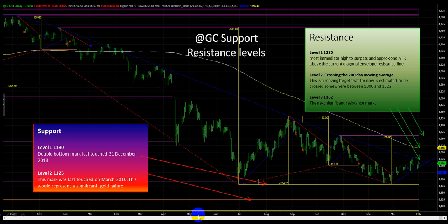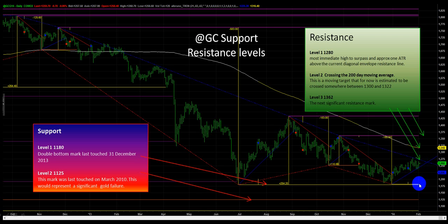So in making our final assessment of what's going to happen with gold, we're going to start with the support level first. We believe that the first level of support is going to happen at the double bottom of 1180, which happened in July and also December this past year. So if price breaks through this lower trend line, which happens to be a dynamically built trend line, so it actually is pretty accurate on what the historical marks were. If it busts through, there's a very good chance it's going to either fade off or touch it and bounce once or twice.